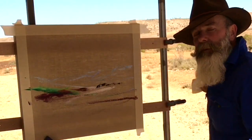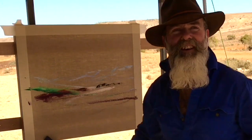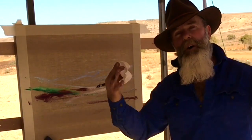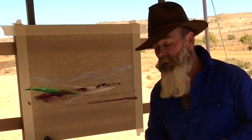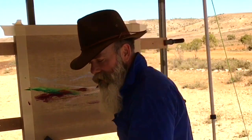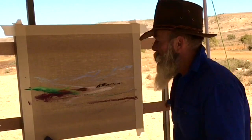But what's happening is I've got the light directly behind me, so there's almost no shadows in the landscape, so it's full sun, high noon. And that's typically what the Impressionists did, the early Impressionists. You get the light behind you, it lights the whole landscape up, and then you haven't got a lot of shadow, but you've got a lot of intensity of light. Okay, and any shadow that is there is quite dark.